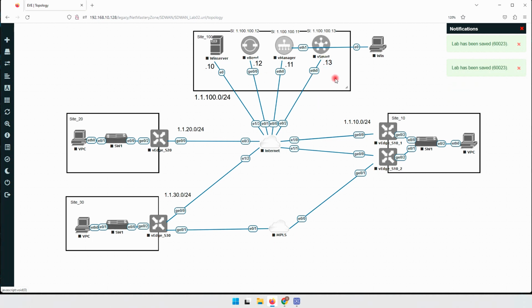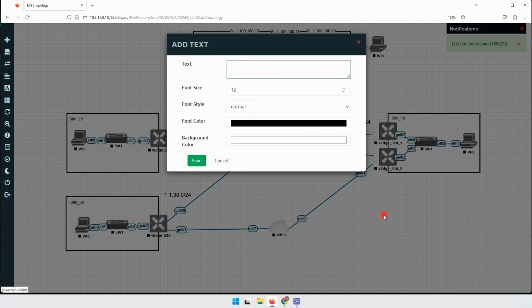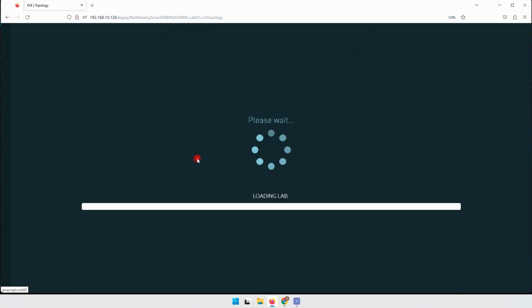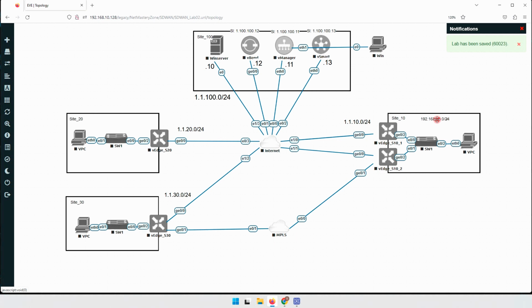Okay, now we have IP addresses for this, and let's select some IP also inside this network. We can use private IP, for example 192.168.10.0/24, and this is for site 10, and let's duplicate it for site 20. This is for site 20, and this one for site 30.